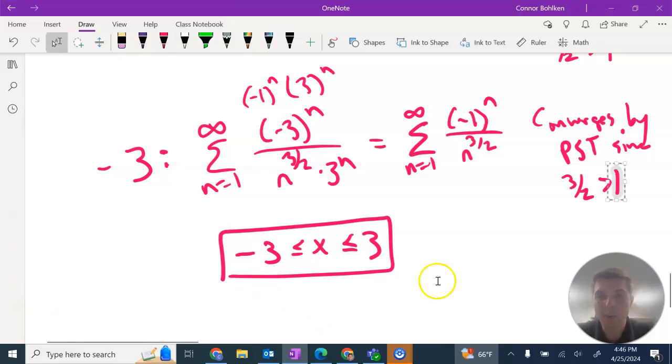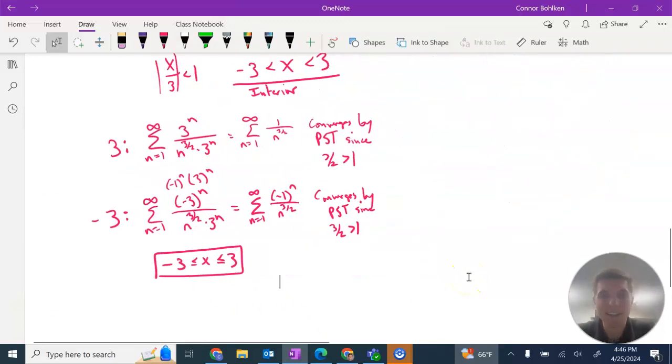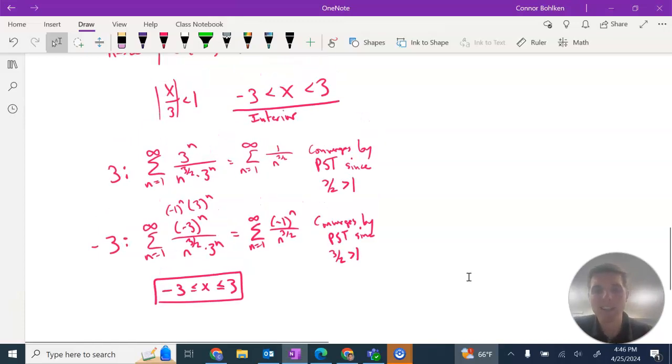These problems take a lot of work, and often on the AP test, they're 5 points on your series question. I've seen questions that, and you've seen questions, you've done a bunch of these now. The first 2 points are write the series. The next 5 points are do the interval of convergence, and then the last 2 points are do the alternating series error bound or something. So we've done error, we have written series, we talked about ratio test to find radius. Interval of convergence is a big item that's tested on the AP test.